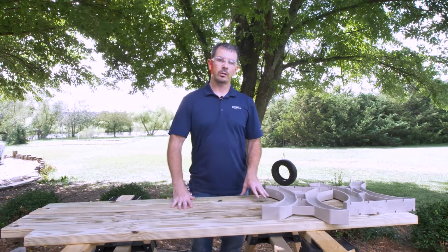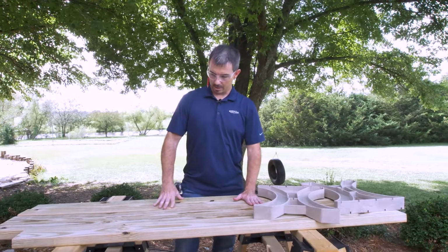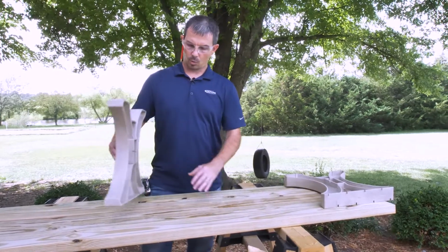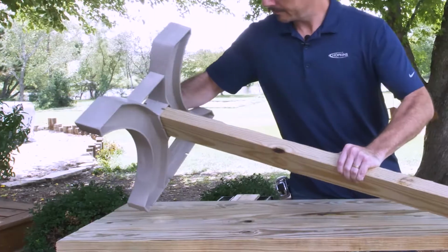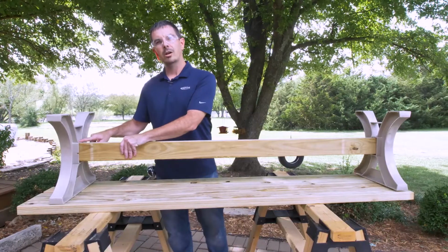The next thing you're going to want to do is take a look at your boards. We're going to build this kit upside down. So the good side of the board, make sure it's facing the ground. Then we're going to attach our shorter stringer board to the bracket on each end, ensuring that both ends are flush to the outside edge of the bracket. Then we're going to get it all fastened.